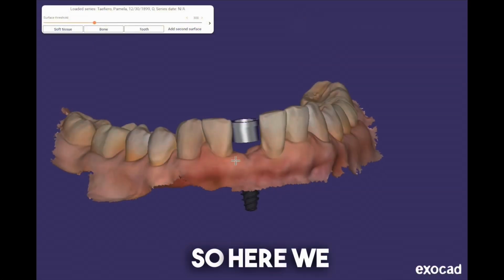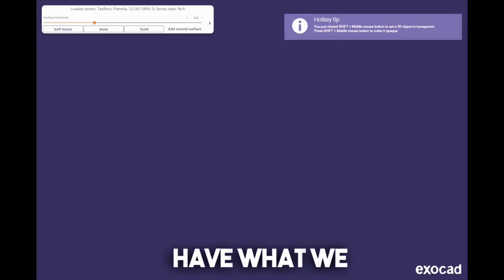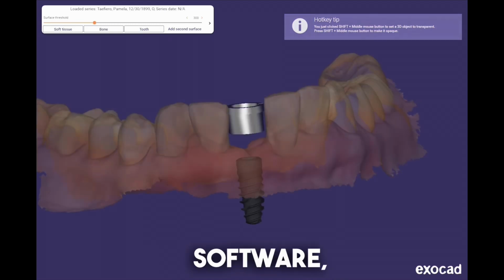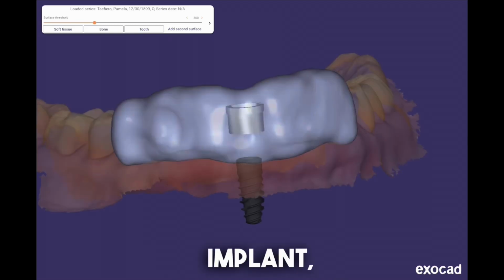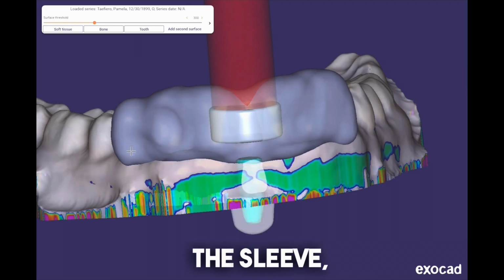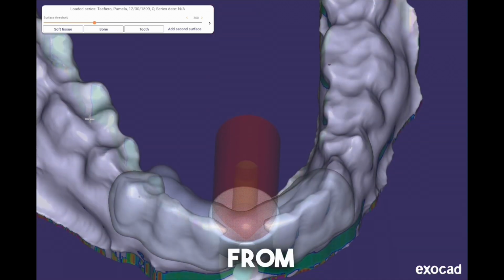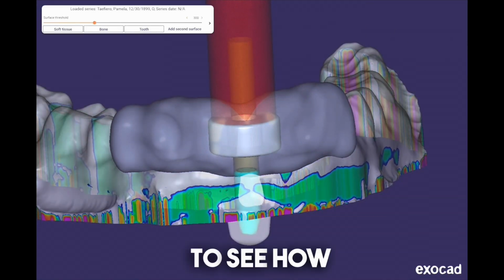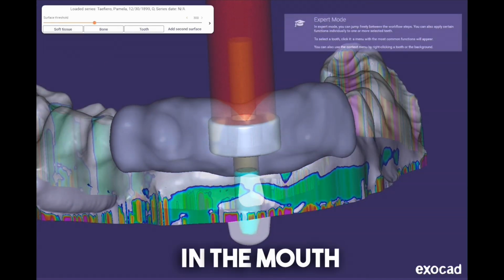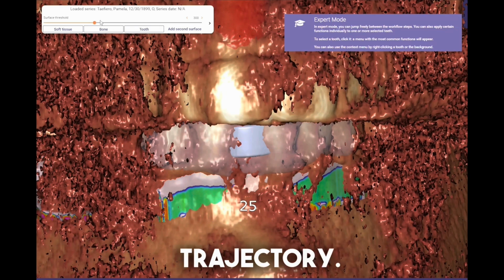Okay, so here we have what we call the CAD/CAM software, where you can see the implant, the guide, the sleeve, and we're always turning it from different angulations to see how things are going to fit in the mouth and the trajectory.